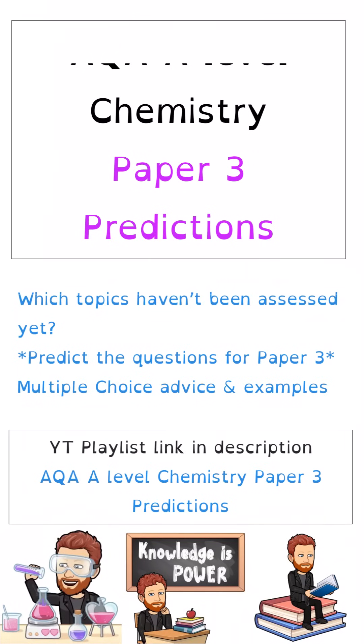Hello everybody and welcome to this special A-level chemistry video where I'm going to make some predictions about what I think is going to come up on paper 3 this week. To do this I've looked at what was on paper 1 and paper 2 and I'm going to tell you which topics I don't think have been assessed very much yet. I'm going to use those topics to predict specific questions that might weave together different aspects of the things yet to be assessed. I'll also give some advice about multiple choice questions, and in the description you'll find links to multiple choice question playlists. There's also a playlist full of videos going through the topics that I'm predicting will come up on Friday and so you should definitely revise these.